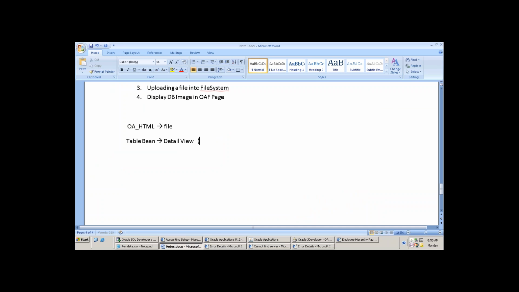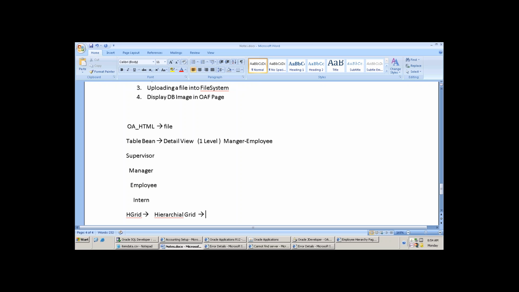This works perfectly only if the hierarchy is one level, nothing but main and employee like this. If you have multiple levels, let us say I have a supervisor, a manager, again an employee, or an intern, then your normal table-being detail view will not work. You have to use the concept of HGrid. It's called hierarchical base.